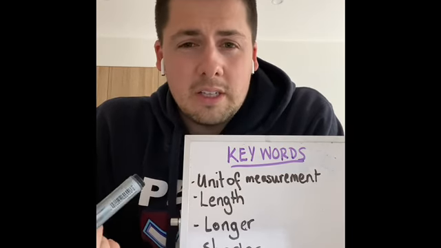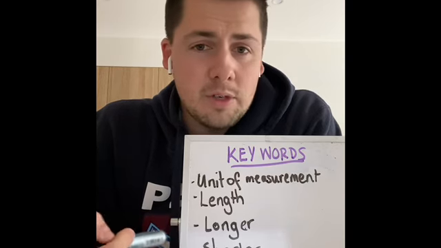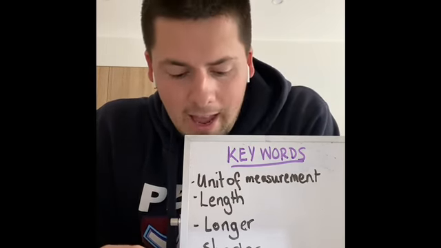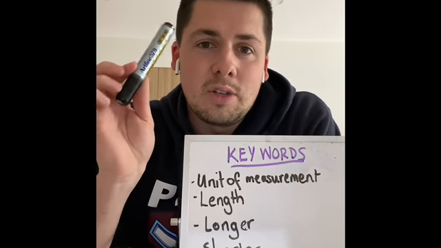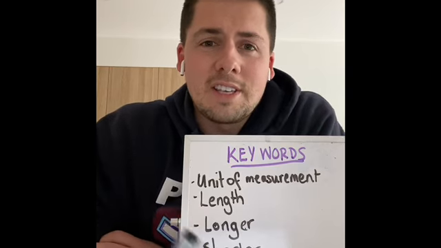So the words that we will need to use to describe length are words like longer, shorter, and today we'll also be estimating. So you guys remember from last term, which means guessing, and consistent. So consistent units of measurement. So it means the exact same unit of measurement. So let's get into what you need to do today.